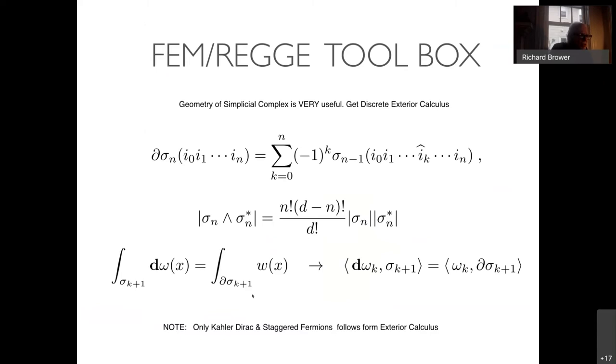There is this integration by parts, essentially, from the exterior derivative to the dual. This is d star d. There is a statement of the size of the elements. I didn't go through this carefully, but these are the simplices of different dimension: points, lines, volumes, etc. This is the dual. This makes an area. This is the rule.